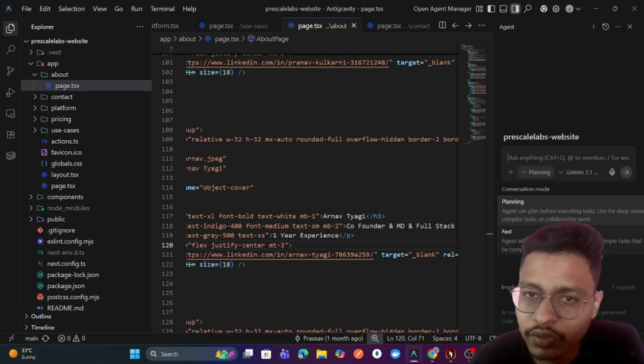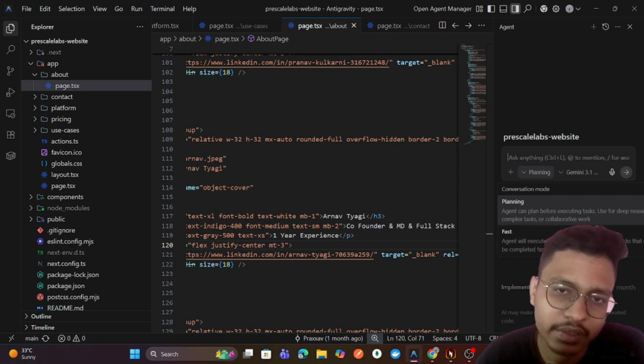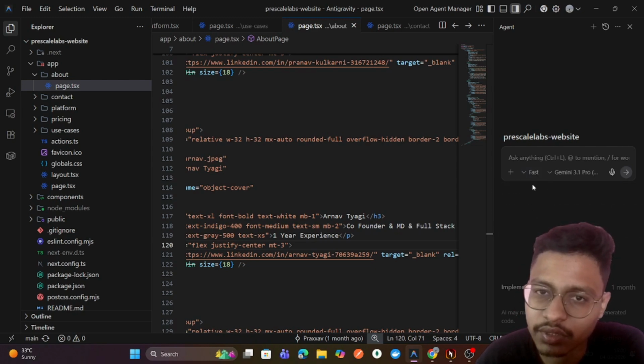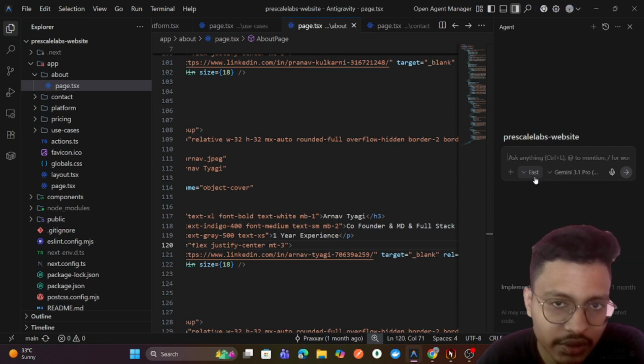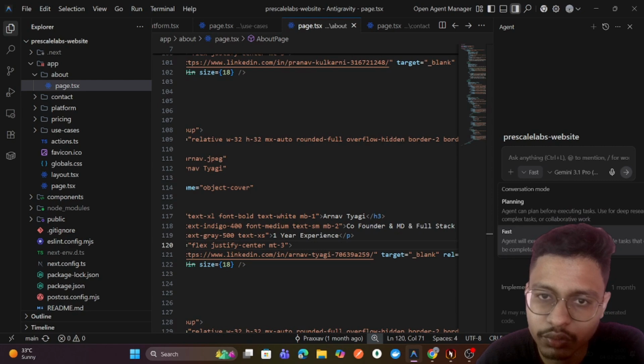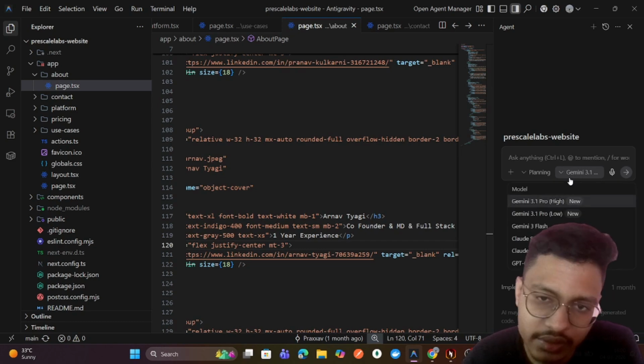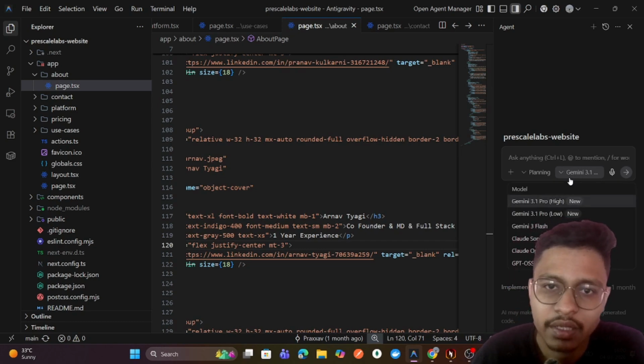And if you are in fast mode, you will be executing the changes for a particular file, and this fast mode might cause sorts of issues in your project that will be really hard to figure out after that. So I would recommend selecting the planning phase for this. This is a very important feature of Anti-Gravity to scale up to production level.